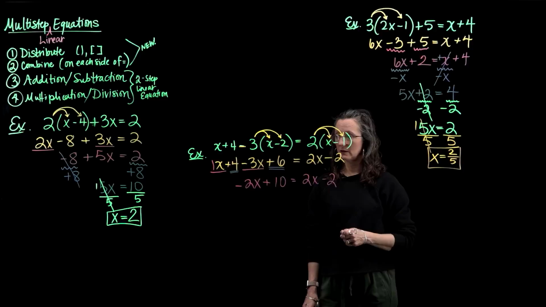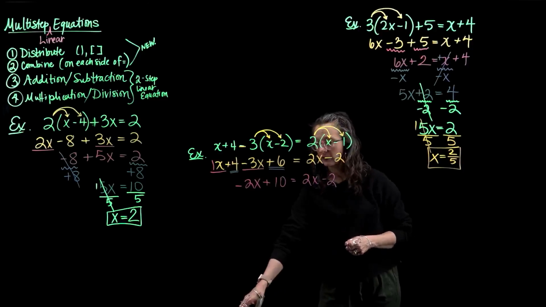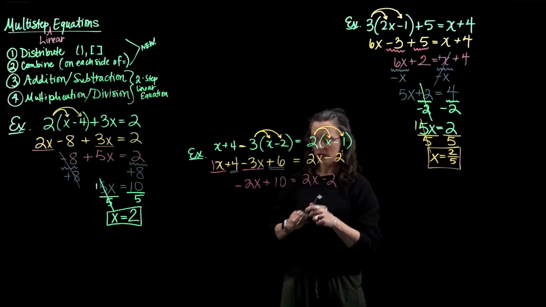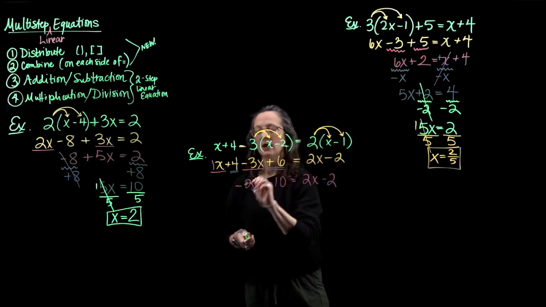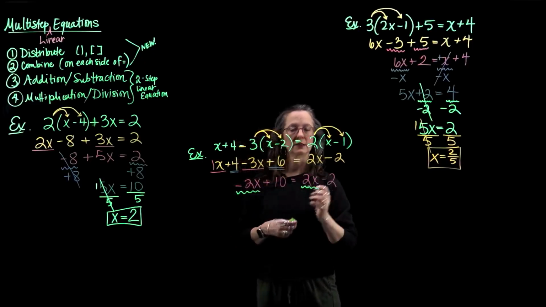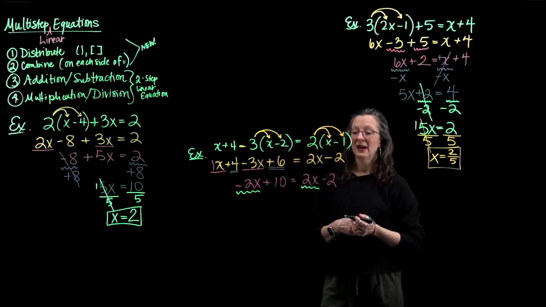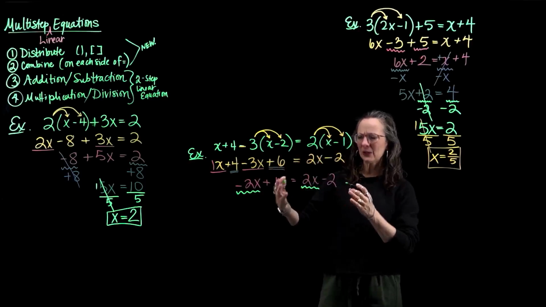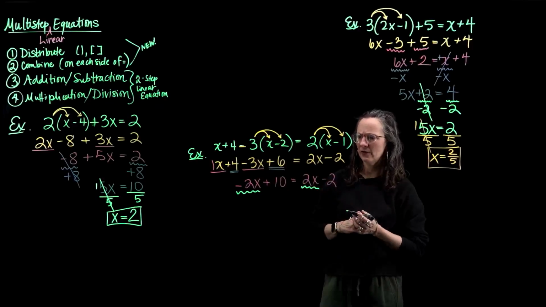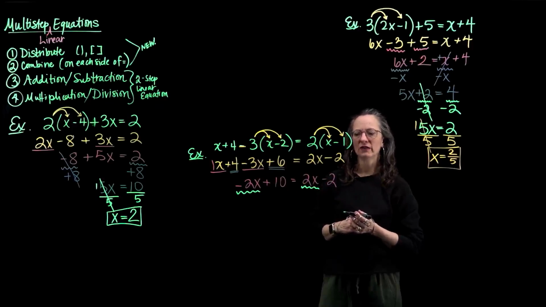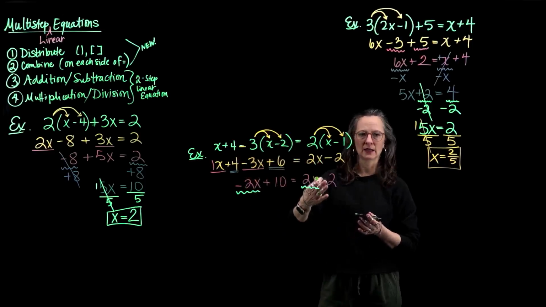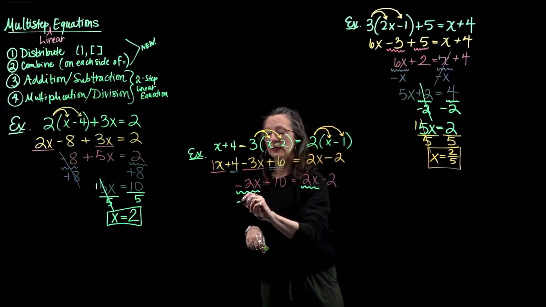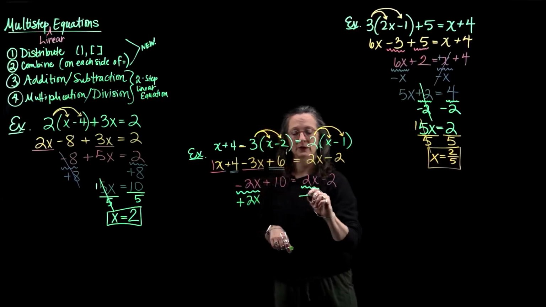So we want to combine our minus 2x and our 2x. Now be really careful here. They're opposite signs, but they're on either side of the equal sign. So let's be careful. I'm going to get all of my x's on the right-hand side and my numbers on the left. So in order to do that, I am going to add 2x to both sides.